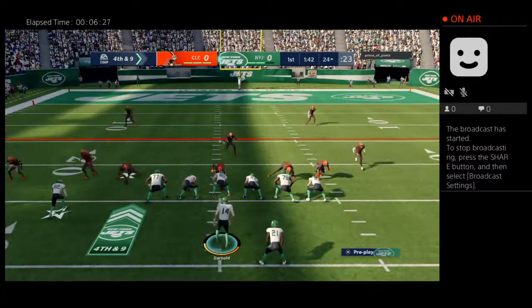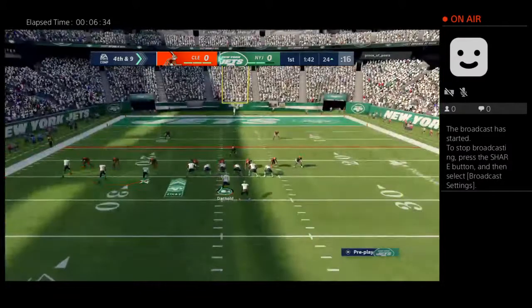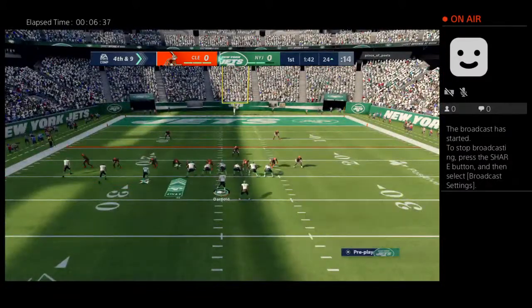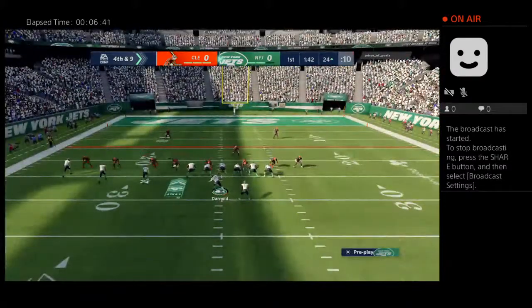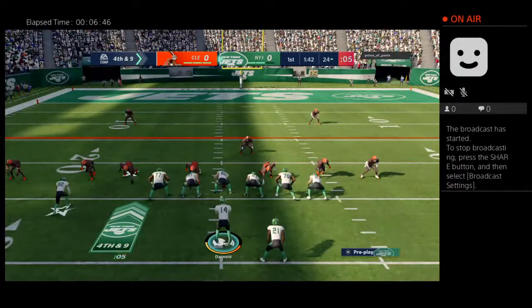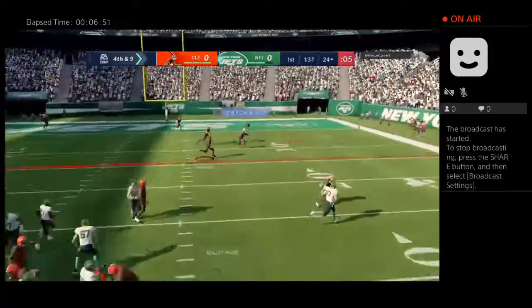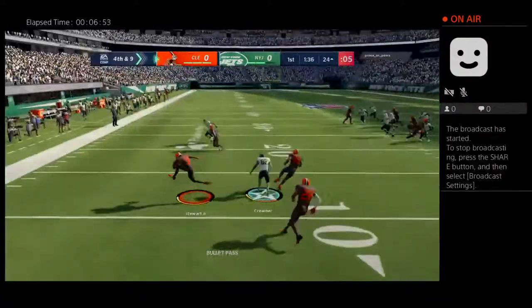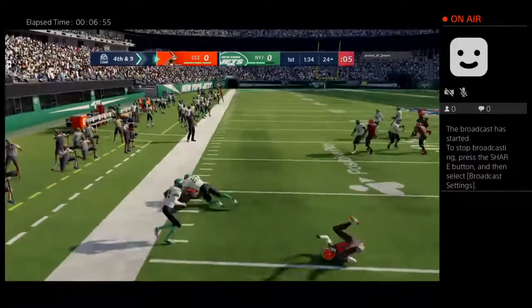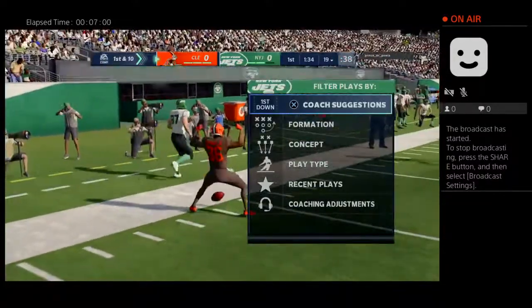And on their first drive, the offense staying out there. They're going to go for it on 4th. They snap it. They're going for it. Here's Darnold. Into double coverage, and it's intercepted. Picked off by M.J. Stewart. And he returns it up just shy of the 20 to the 19-yard line.